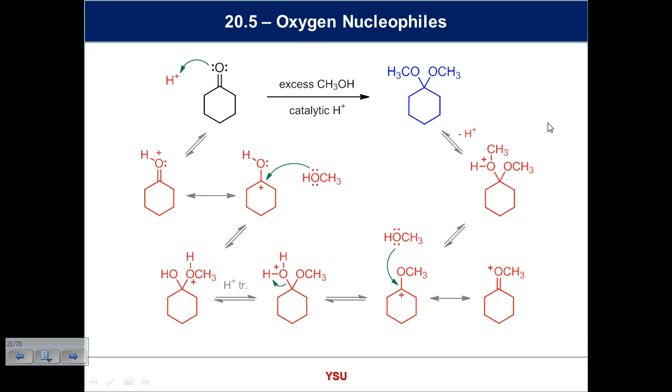So what comes next is exactly that. And after we lose that proton, we're done. Now, a point of order here. Where does that proton go? Well, when we write the mechanisms out, we need to get it back because it's catalytic. If we don't get it back, it's not a catalyst. And we do get it back in that last step. It breaks off. Where does it go? Well, a solvent molecule comes along and grabs it. And that's all that's happening. But that's a proton transfer, so that's trivial. We're not going to necessarily spend a lot of time on drawing those arrows.